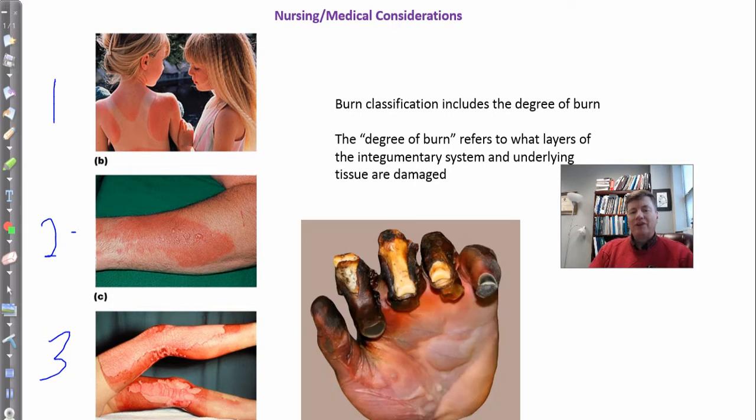A fourth degree burn, and it's not great to look at, I grant you, but a fourth degree burn is where you've burned through the epidermis, you've burned through the dermis, you've burned through the hypodermis, again the subcutaneous layer, and you've burned down to the muscle and bone. Once again, not a very painful burn, even though it looks really bad, because you destroyed the nerves that were there. So this often will require grafting or even amputation. It may be that the tissue is too damaged to heal. So it's a possibility that someone who has a fourth degree burn, like you see here, is going to require amputation of that part.